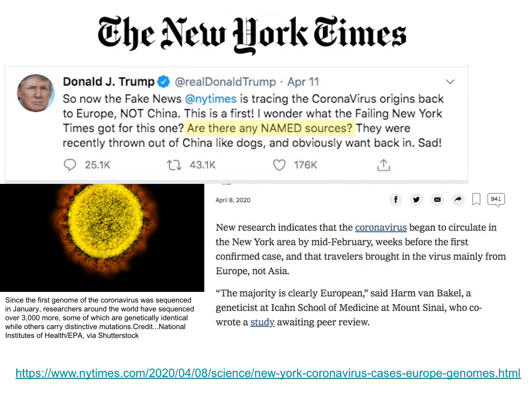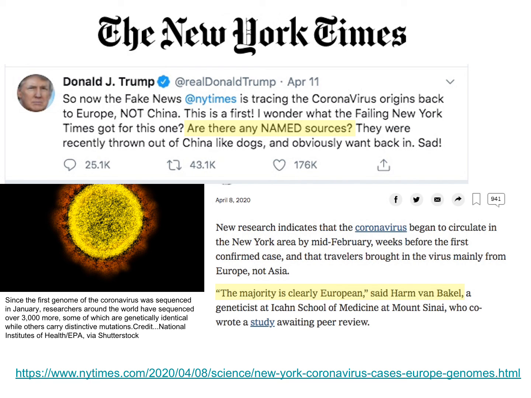But the funny part about that is that if you look at the very beginning of the article, there is in fact a named source. They cite right at the very start of the article that it's a scientist at the Icahn School of Medicine at Mount Sinai who is responsible for this study. So again, I'm not bringing this up because I know that there's a lot of political divisions in the country, but the point here is Donald Trump.